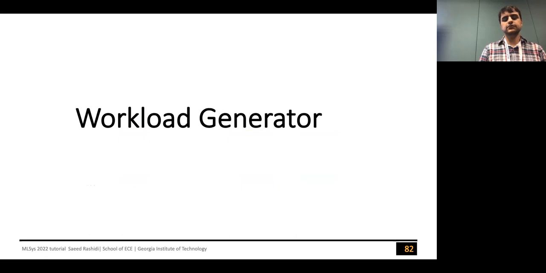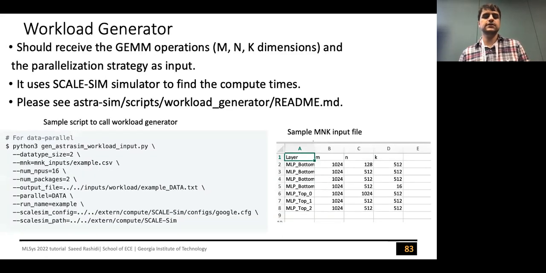And so this concludes the main parts of ASTRA-sim. And here I just want to also briefly describe some utility functions that we provide to ease working with ASTRA-sim. One of these utility tools is the workload generator, with which you can define your workload in terms of GEMM operations. Currently we are supporting GEMM operations, and then you also define the partition strategy that you want. Then the workload generator automatically creates the workload input file for you, and you can directly give that workload input file to ASTRA-sim.